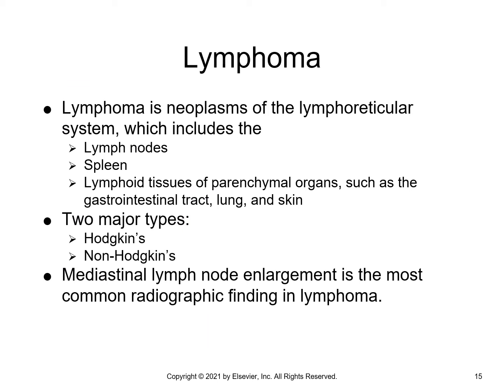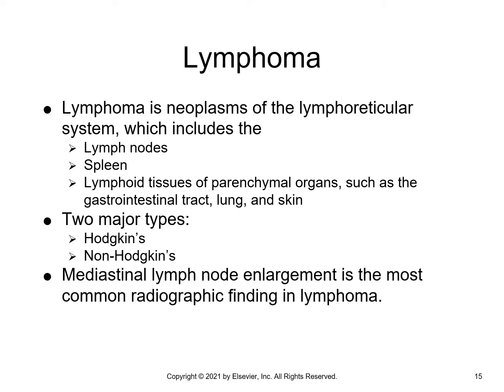That brings us to lymphoma. So this is a tumor of the lymph system. So lymphoma is a neoplasm of the lymphoreticular system, and the lymphoreticular system would be the system in the lymph anatomy that is going to produce white blood cells. So lymphoma is a neoplasm of those cells within the lymph that produce white blood cells.